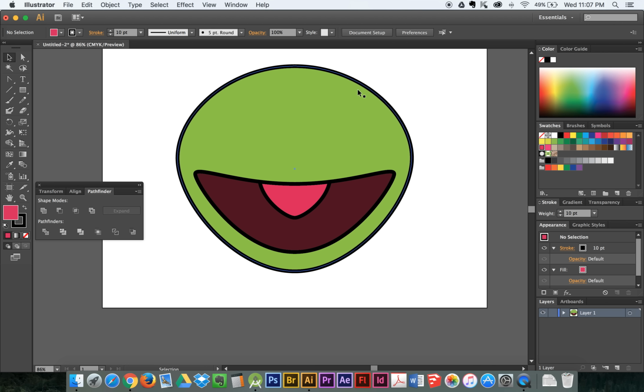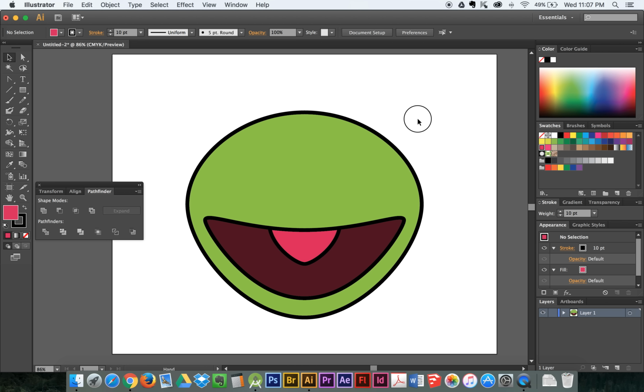Next, we need to add some eyes. Now I think I've left enough space up here, so I'm going to make some eyes. I'm going to click off of everything so nothing is selected and reset my colors to white and black. I'm going to make an ellipse, probably about there. And let's bump this up while we're at it. Right. Now this is going to be his eye, but the way it works is, this sort of looks like a ping pong ball cut in half. If I just place it here, it doesn't look quite right.